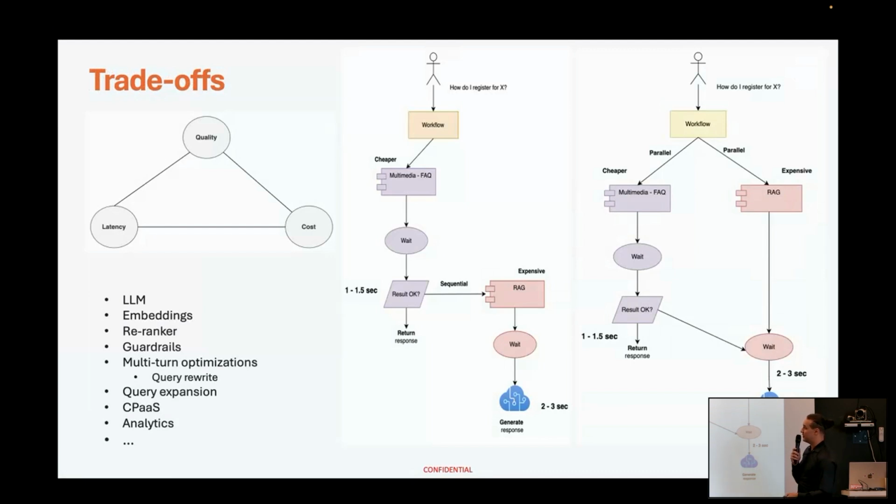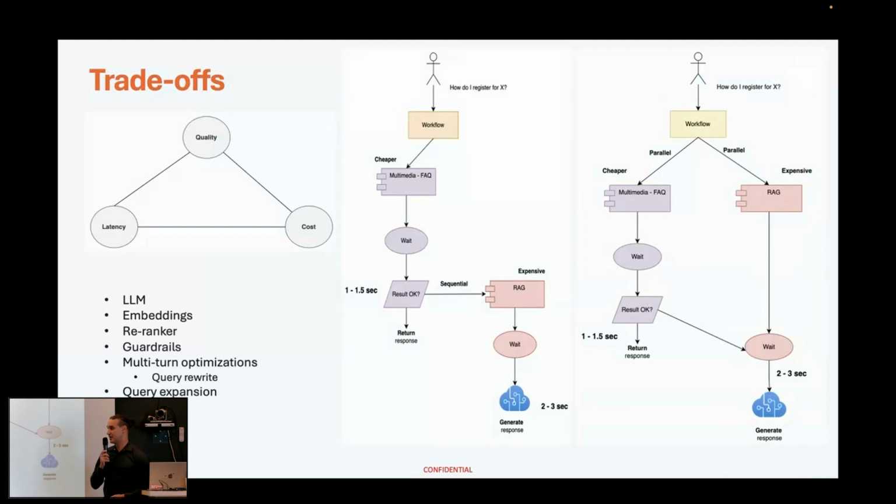And there are many other variables, like which LLM are you using? Is it self-hosted? And the same question can be asked for embeddings. Which re-ranker are you using and what kind of compute are you dedicating? Are you using some super expensive GPU or some small GPU for that? How are you doing the guardrails and this multi-turn optimization? How are you rewriting queries, or are you doing query expansion? Sometimes if a user writes "tomorrow", that means nothing for the retrieval system. You need to map tomorrow to some ISO date.